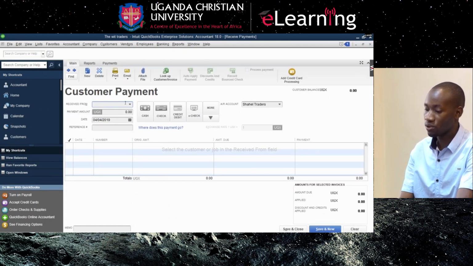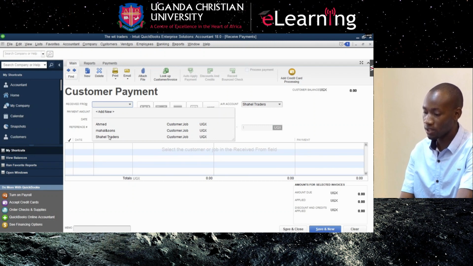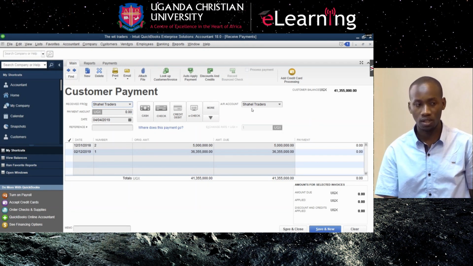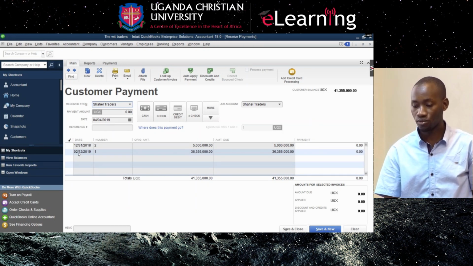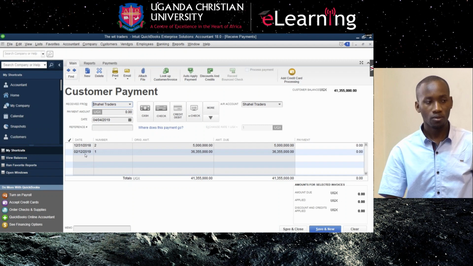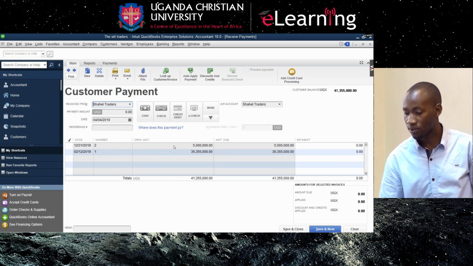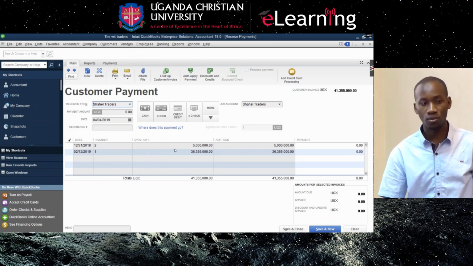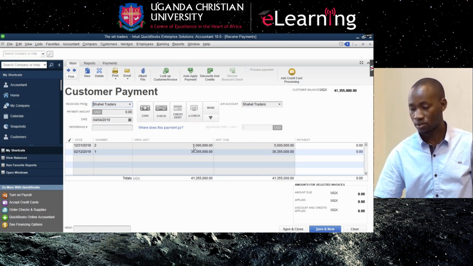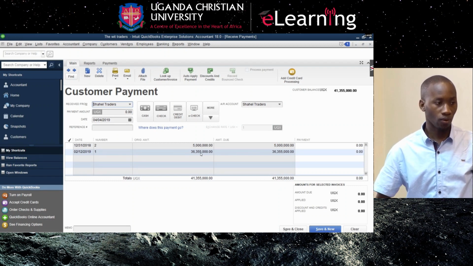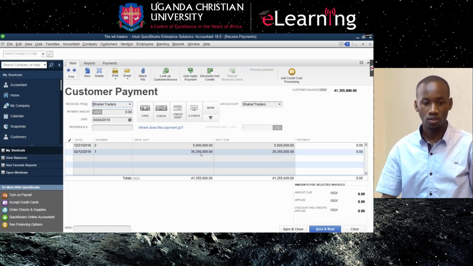Now we are receiving from Sahel Traders. And here the account receivable should also be Sahel. Now you see we have two transactions. The one is the opening balance, the 5 million which we entered as an opening balance account receivable, and now we have this which we invoiced him, but we are receiving all in settlement of all the dues.